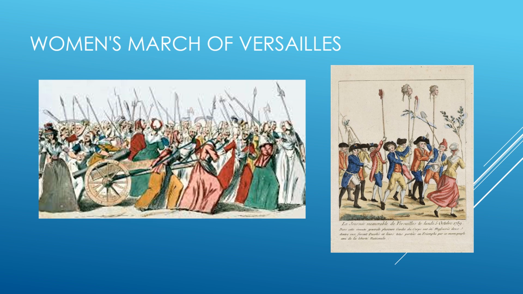And then they go through the palace of Versailles looking for Marie Antoinette, the queen, trying to find her because they're taking all their vengeance out on her. So Marie Antoinette narrowly escapes these women. She sneaks over to her husband's apartment, and the two of them kind of negotiate with the crowd from the balcony.